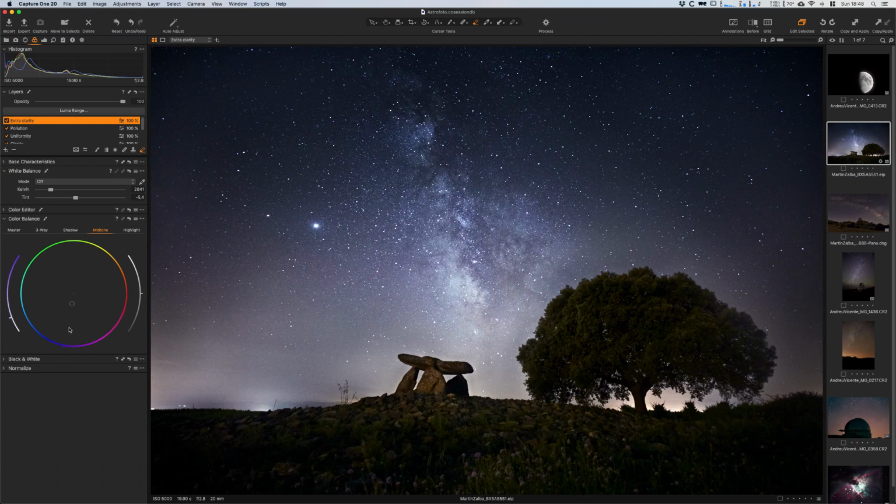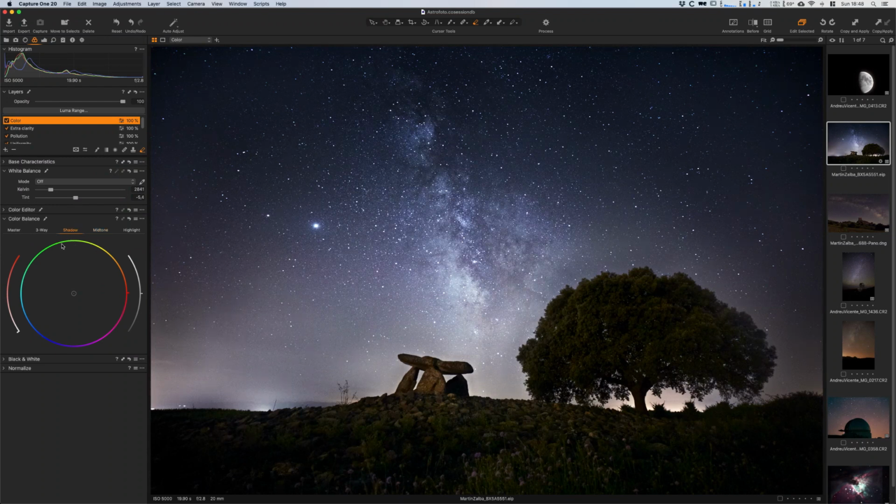And just to give the final look to the image, I'm going to create a new layer. This time it's going to be a fill layer, and it's going to be for the global color adjustment. I like to finish all my editing with this layer, with the color balance layer, because it just helps to bind everything together somehow and to give a really nice touch to the end. And I think this is the personal look that we want to achieve.